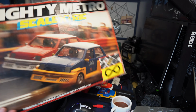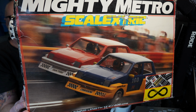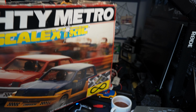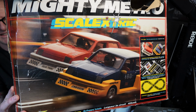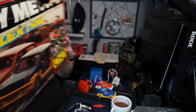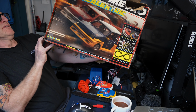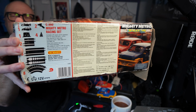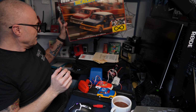I'll show you a look at the box anyway. That's the front. To be honest, the rear is near enough the same as the front. You see, the rear, it's a bit damaged on top, it's a bit mangled, and there's no poly. I must have just flung it out. Do you know when you just can't be bothered when you're young? Yeah, you just fling it out. I don't know if anyone can make that out on the back of there, on the side. But yeah, like I say, it's all there.